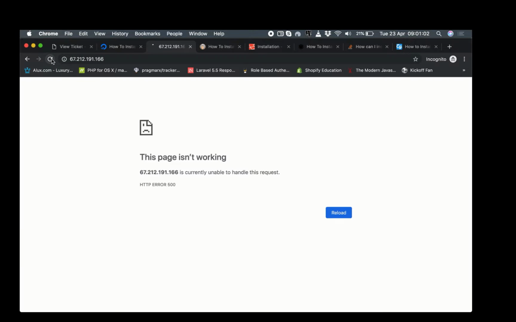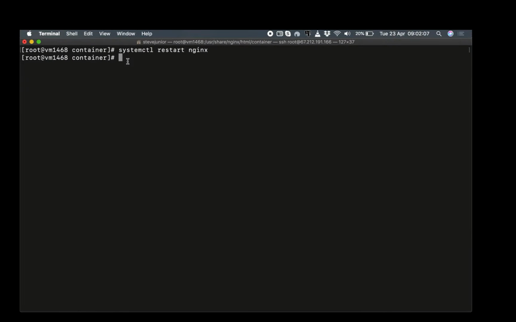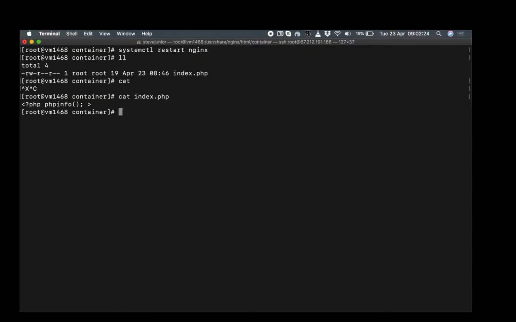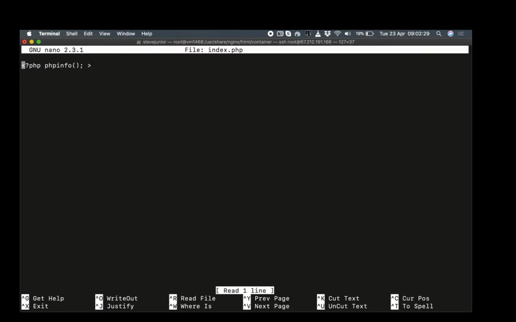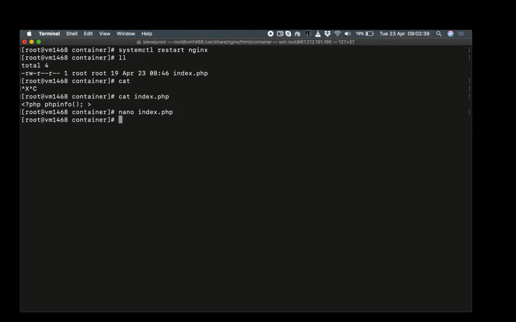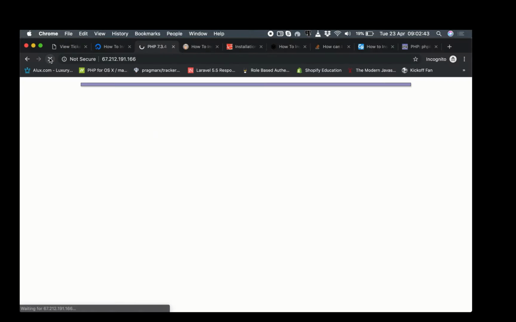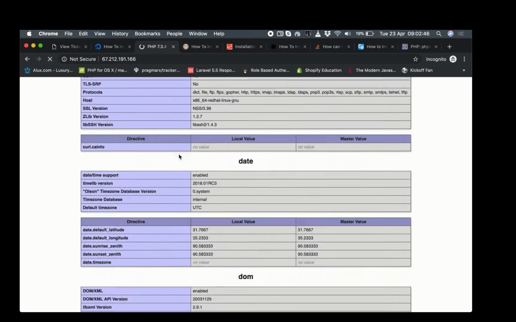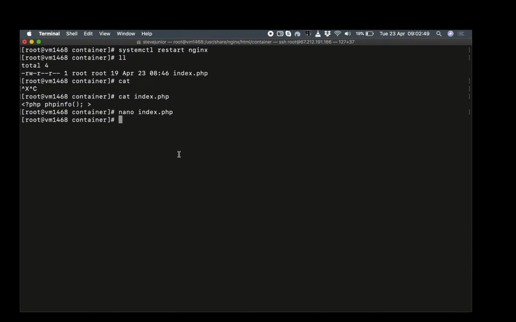I think we have an error somewhere. I'm not too sure where the error is coming from. Let me check the file. Oh, okay. Missed the last tag. Alright, missed the closing tag. Good. I think we should go. We are good to go for now. Yeah. Congratulations, we now have it up and running. So we have Nginx in our file using Php-fpm.